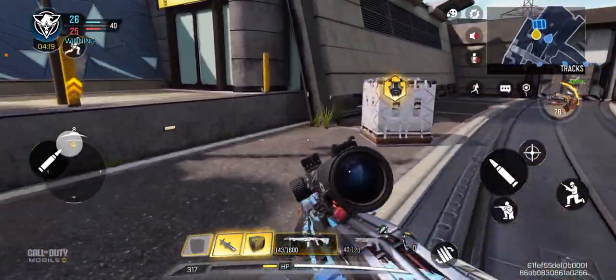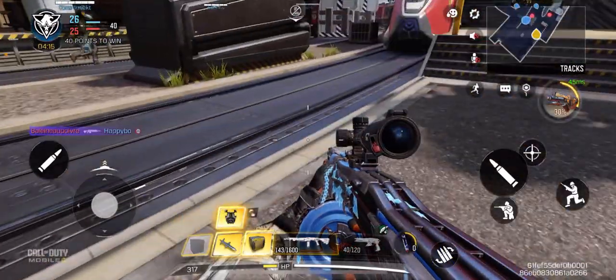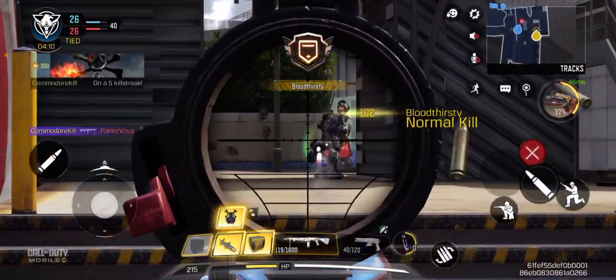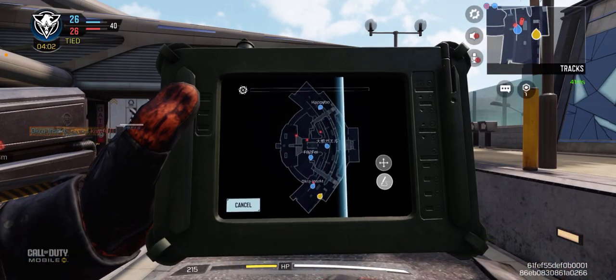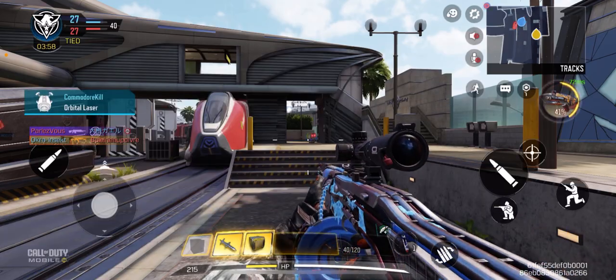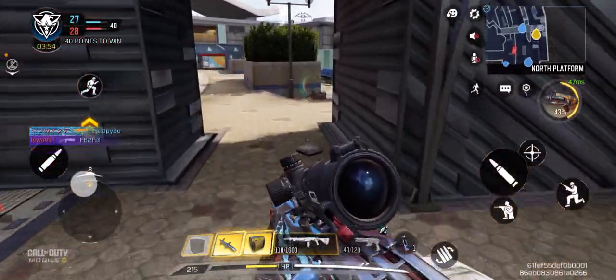What's up, team? Enemy UAV spotted. What is this thing? Orbital laser is ready. Enemy contact! Down! A little bit up right here. Come on, orbital laser. Deploying orbital laser. Let's get the tags. They're gone. Damn.